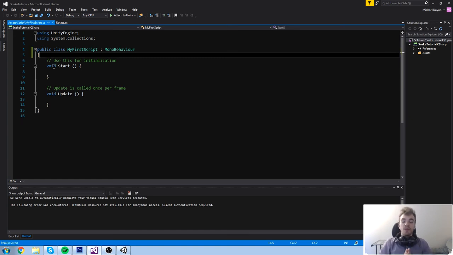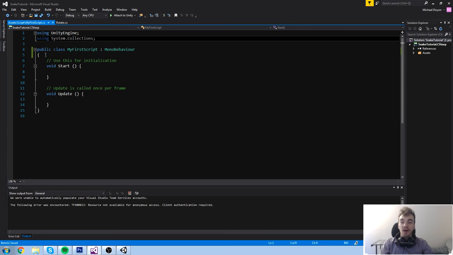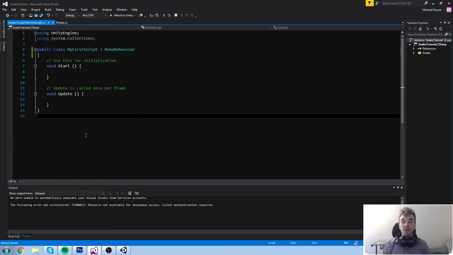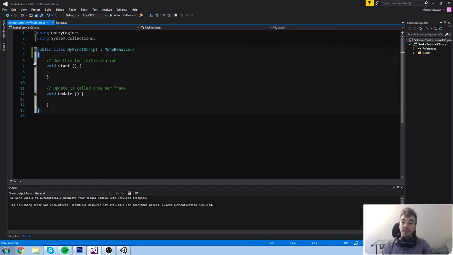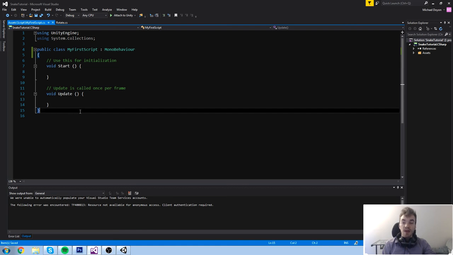Okay, so the very first thing you're going to see with a fresh installation of Unity and booting up a script is that you have a lot of information already to grasp. I don't really want to get too much into the public class here and the using statement at the very top. I don't think you need to understand what this does for now. Just tell yourself that everything wrapped in between the bracket on the fifth line and the bracket on the 15th is your object, is your script. Your very component you just created, it contains all of that.